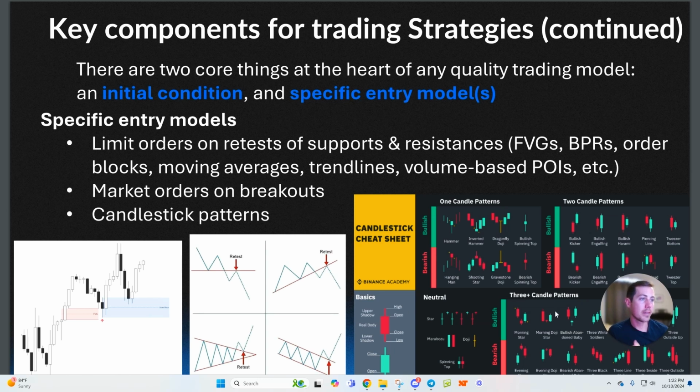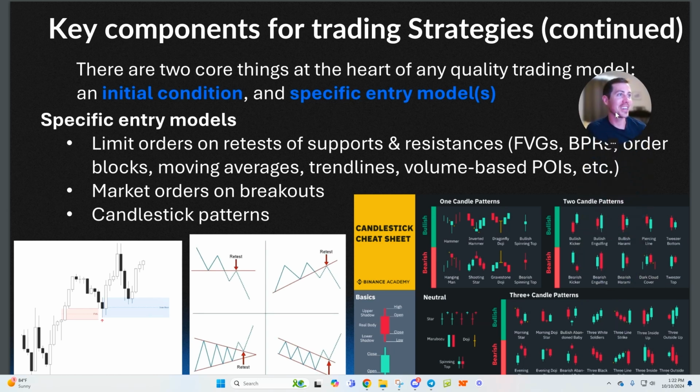But then, speaking of candlesticks, I'll get my face out of the way. There's all kinds of different candlestick patterns that people can look for as well for reversals or continuations. I most commonly use engulfing candles for a continuation move in that direction. If you're looking for reversals, maybe you want to see one of these reversal candlestick patterns before your shift in the other direction.